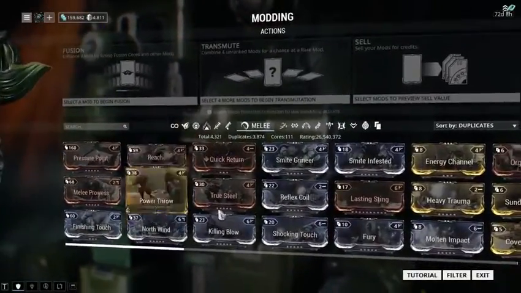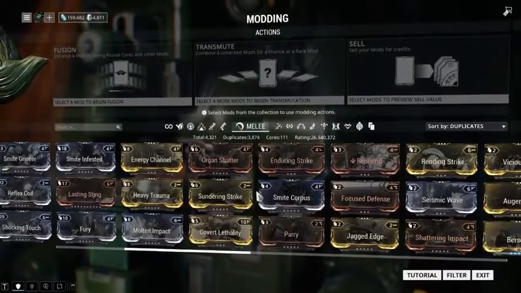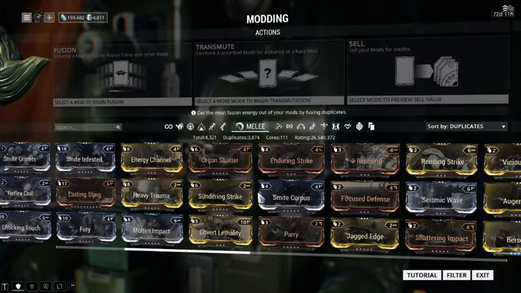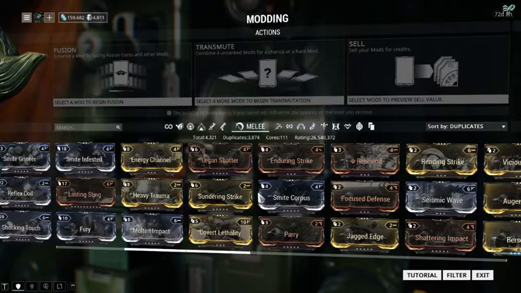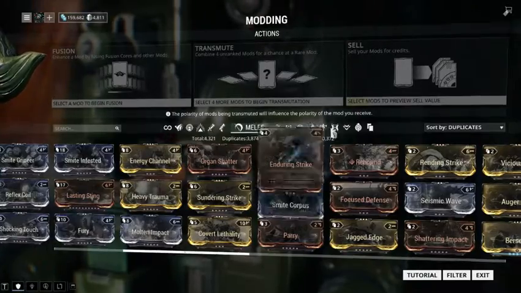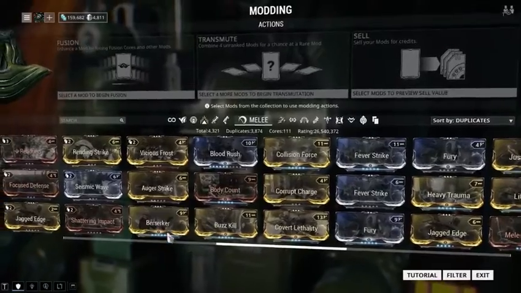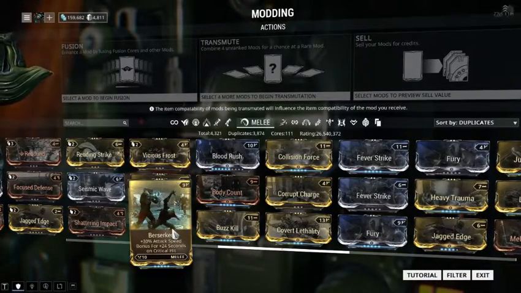You may also find some mods from doing sabotage missions or spy missions and completing them, finding all 3 caches in the sabotage, or getting all 3 datas in the spy missions. However, there are some mods that come from specific events or places, such as in Melee, Blood Rush, Body Count, and Berserker come from doing spy missions on the Oricant Moon.